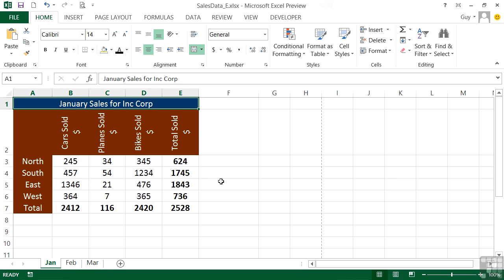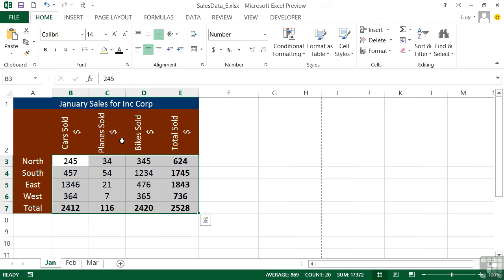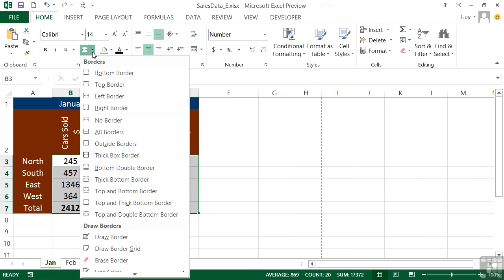Now the formatting is the same as everything else. You need to select the cells you want to format. So if I would like borders around these cells here, I would select the cells, and then the borders are controlled by this one single option here. In the drop down, you can see you have a choice of a bottom border, a top border, left border, right border. So that's one of the sides of your selection.